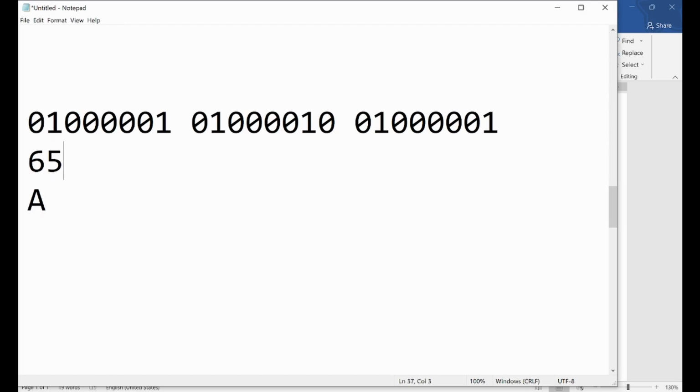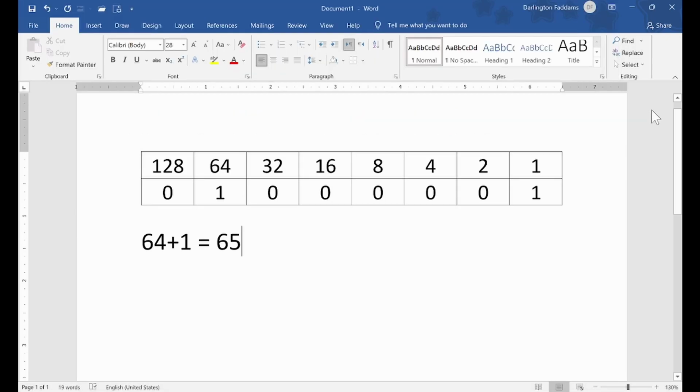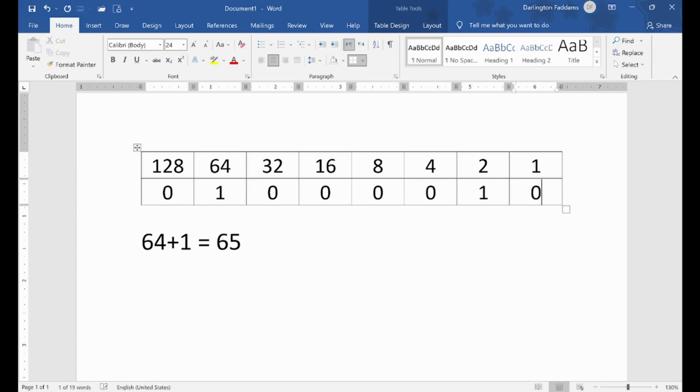Okay, now I'll move to the next 8 bits. I'll feed this code into my positions table. This is what I'll get. It is 64 plus 2, 66. What is 66 in binary? Sorry, in text. What is 66 in text?